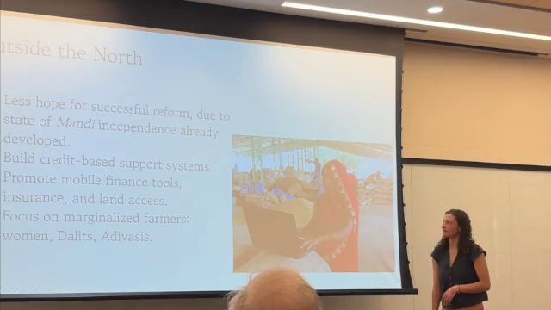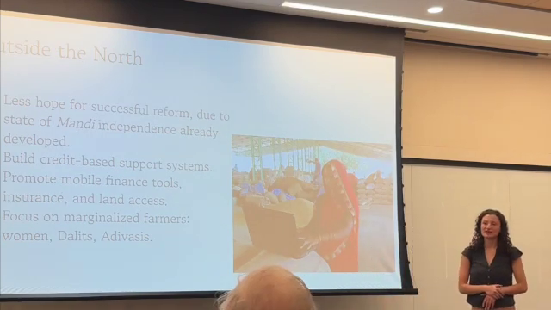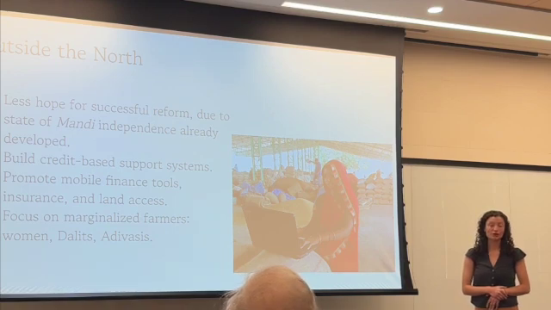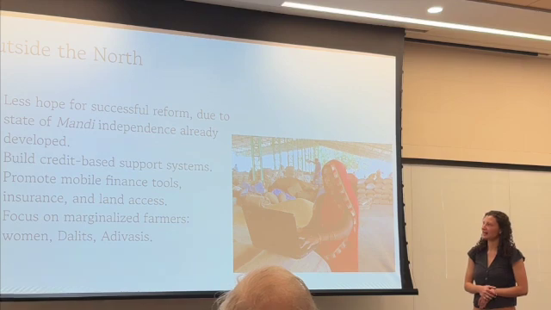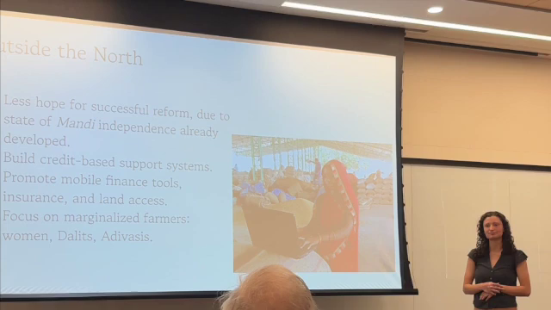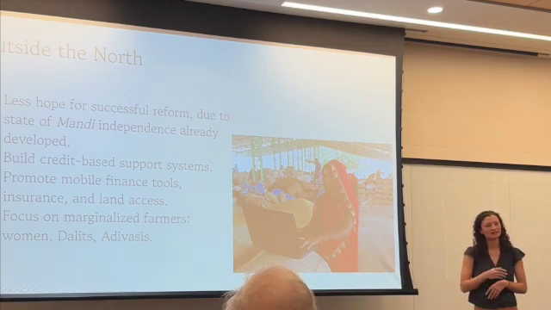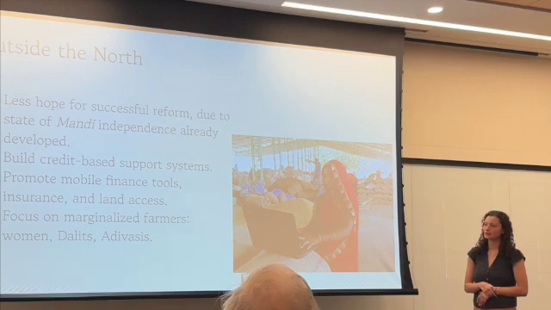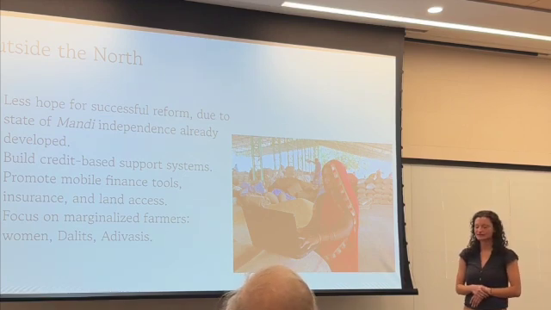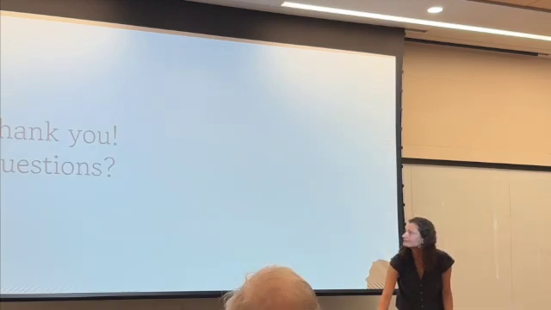Yeah, outside of the north, obviously, it's looking a little bit different because there's already such low Mandi infrastructure, as we saw by the density map. I think the hope of restoring the Mandi system is a lot less likely. There are a lot of reasons for that, but essentially without the Mandi system, what really needs to happen is more forms of rural credit, more forms of rural availability, especially for marginalized farmers, that includes women, as well as elites. So various different initiatives should happen there.